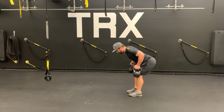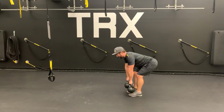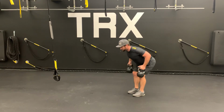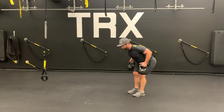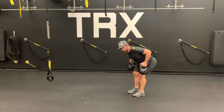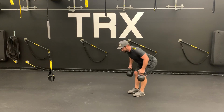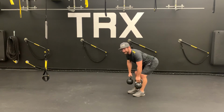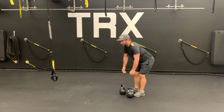Those of you at home, if you've only got one dumbbell, switch arms now. Switch to the other side now. Again, drive and squeeze. Drive the elbows, squeeze the shoulder blades. Think about pinching a pencil or a pen between those blades. Last couple seconds. Whew. I know my back's feeling it. Hopefully yours is too. 3, 2, and 1.